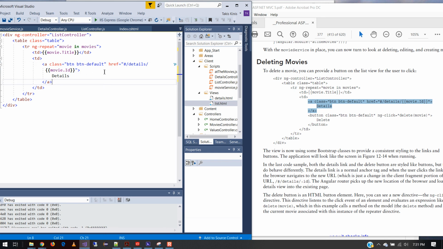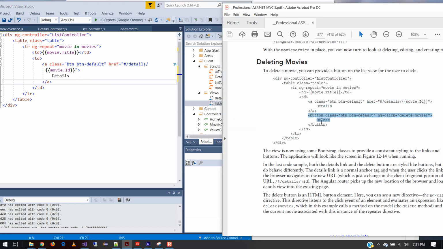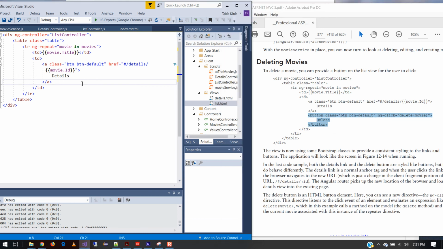But then we're also adding in button code, so we're dropping in a button right inside the same cell. Once again, notice the Bootstrap elements and the Angular elements working together. Make sure you save that, folks, if you haven't already.